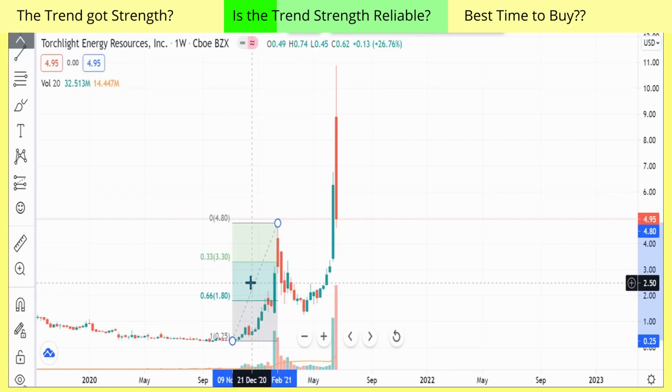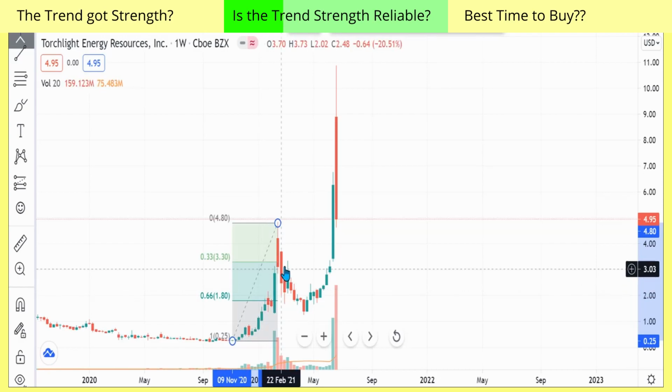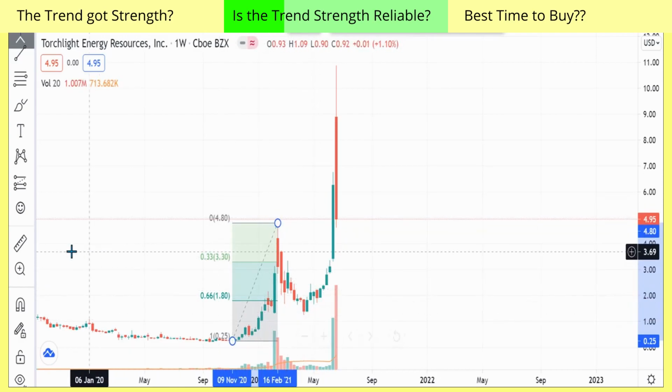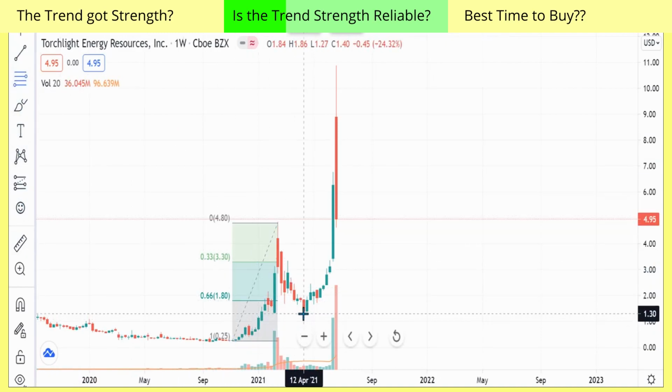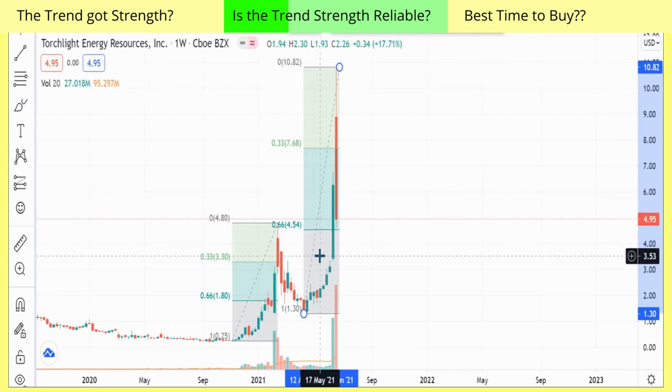So what we will do next is look at where the majority of the body is located. We can see the majority of the body is located at the middle layer. So for the first up move, we say that the head of gangster is located at the middle layer. Now we will do a similar analysis on the second. Let me take the Fibonacci and plot it from here up all the way to the high. Now again it falls between the lower layer and the middle layer.